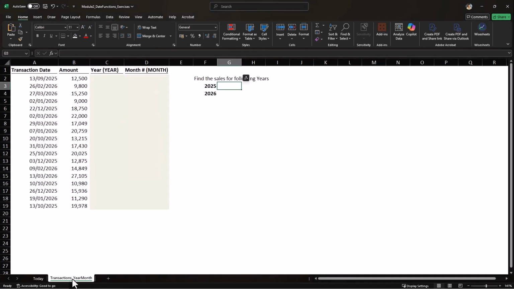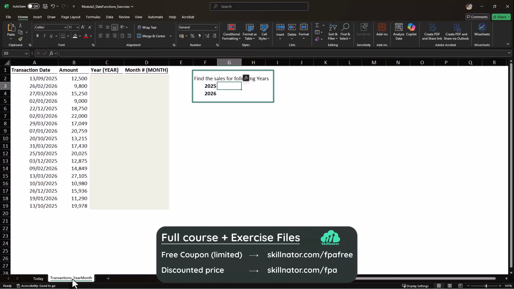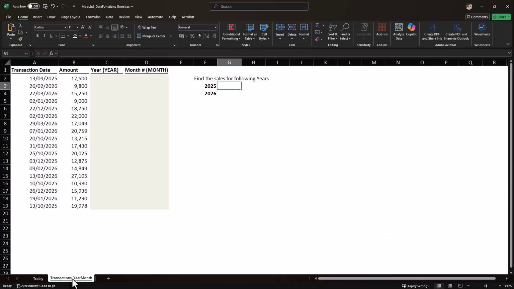Here I have a data set containing two columns, transaction date and the amount of transaction. I want to find out how much was the total amount for the year 2025 and 2026. From our SUMIF lesson earlier, you already know that if we had a column in this data set that contained only the year number, we could have easily used the SUMIF function to calculate totals for a given year. But right now, we do not have a specific column which shows only the year number. We just have a column that shows the full date.